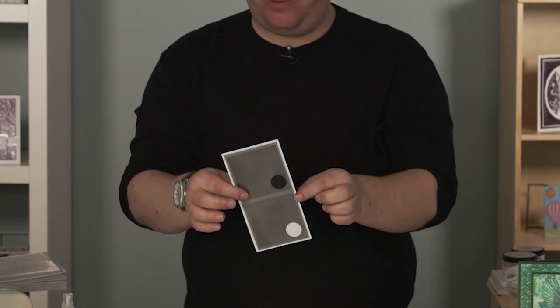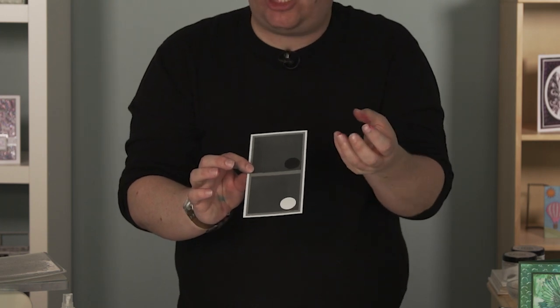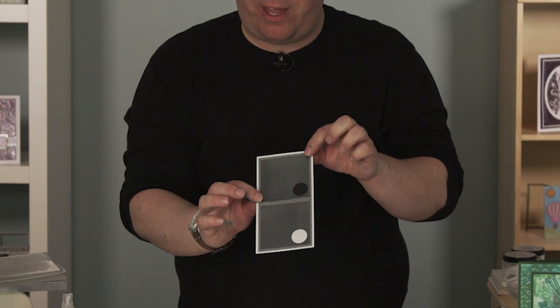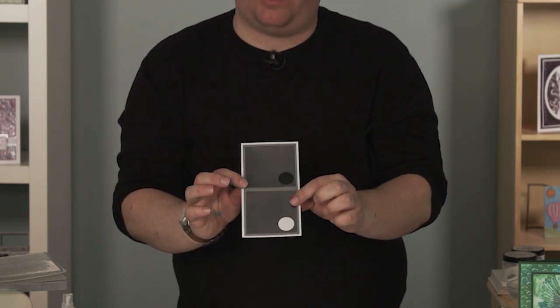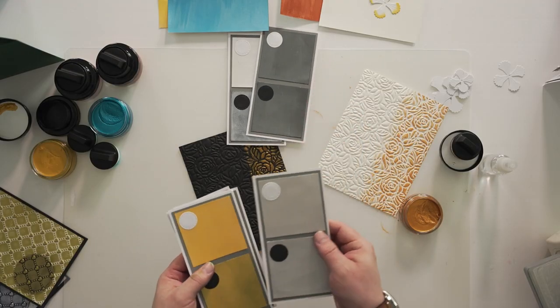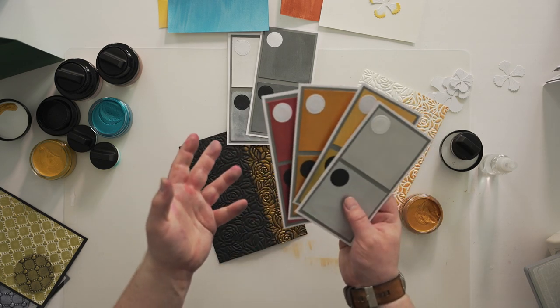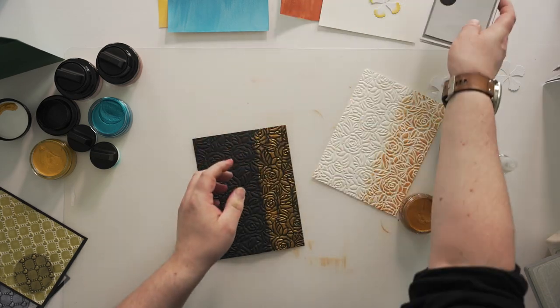Some other colours to show you as well. This is the graphite shade. So this is our virtually black shade of metallic gilding polish. And as we can see, even on the black here, we've got that really lovely metallic finish once again. And that too will cover over your white card. So when we're thinking of the different techniques I'm going to show you in today's video, these really are shades that you're going to be able to come back to time and time again. With 30 shades in the collection, there's an awful lot of options and ways that we can build these up.